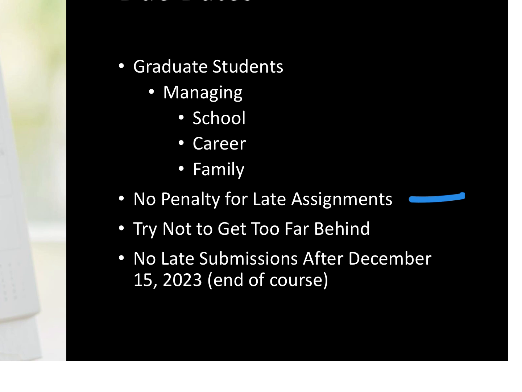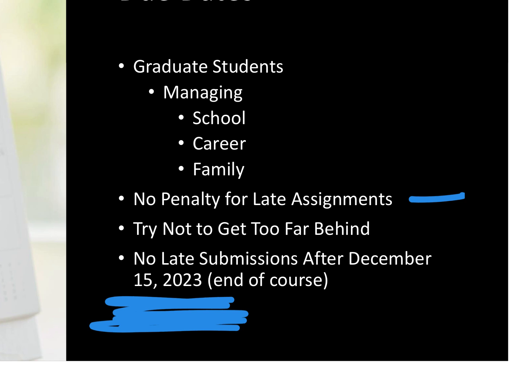No late submissions after December 15th. And why? That's when the course ends, and I have to have grades submitted within 2 to 3 days. And so if you don't finish an assignment, I have to give you a 0 for it because I have to submit grades. That's not something that I have any influence over. There's a hard deadline. I am always available 7 days a week via email. So shoot me an email if you have any questions or just want to share information about yourself to let me better customize this course to fit each of you and the group as a whole.